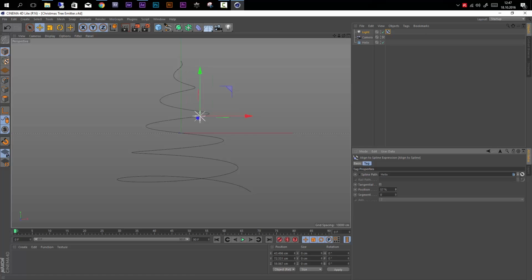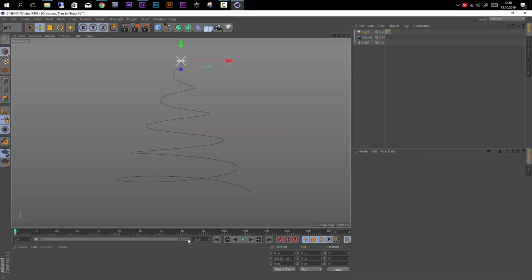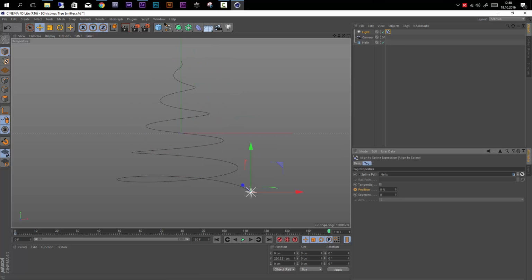What we have to do now is set some keyframes here. So let's go to our start position, which should be on the top of our tree. So set the position value to 100% and move to frame 0. And now hold down Control and set a keyframe here. So let's say I want my animation to be approximately 150 frames long. So I will set the duration of our Cinema 4D comp here to 150 frames. Move my cursor to the end of this animation and go to my Align to Spline tag, set the value to 0 and create a new keyframe by holding down Control and clicking this little icon here. And now you see we have created a simple animation.